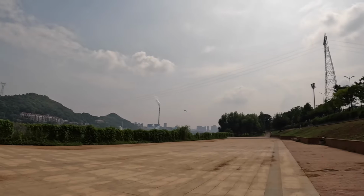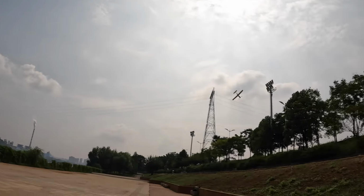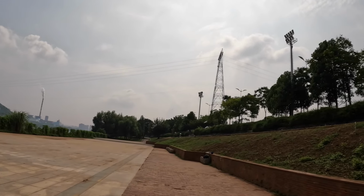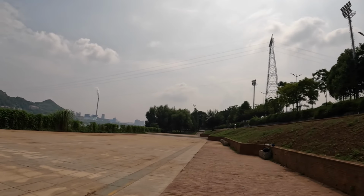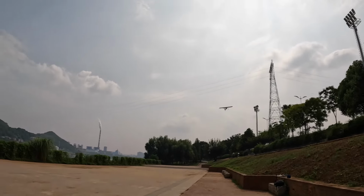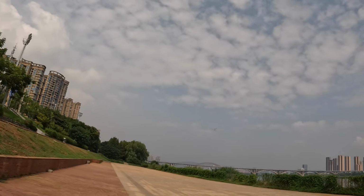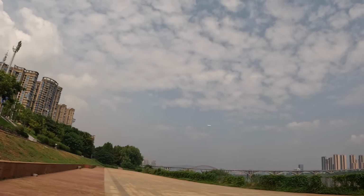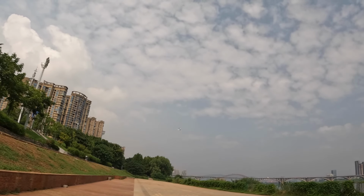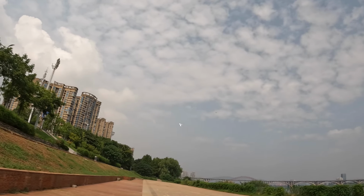So it will do aerobatics in high mode, but you got to be at higher altitude in order to do those aerobatics. So I will go slightly higher and oh no no no no no no no.